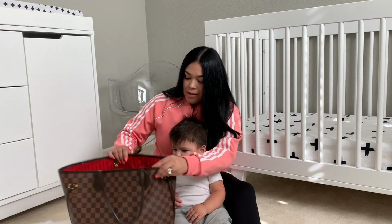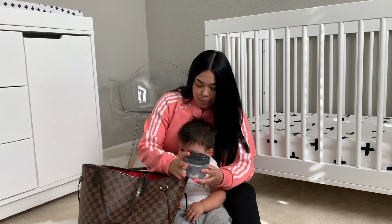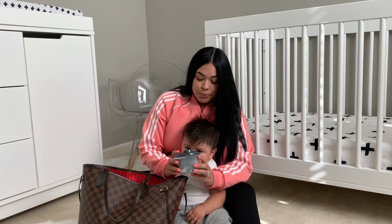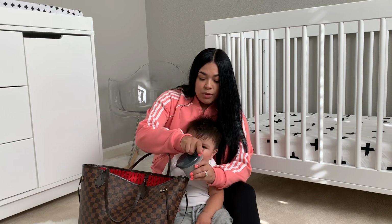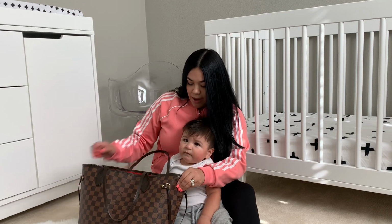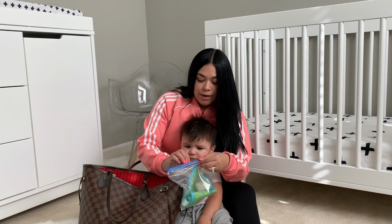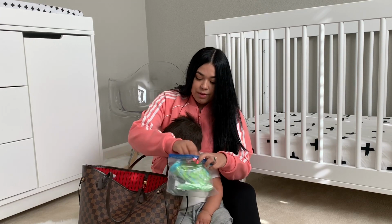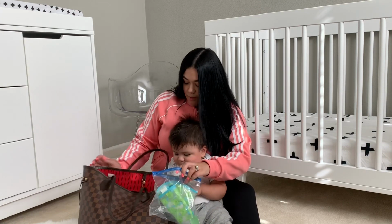Okay, baby, let's show them what we have. This is how the bag looks inside. First thing, what do we have here, baby? This is for his formula. I got this container from Buy Buy Baby, and I love it because it's so easy to use. It has three separate sides where I can keep the formula. You just pop it open and pour it into the bottle straight from here, which is really nice. Then we have this little Ziploc bag, which I keep some of his snacks in. Right now we have his oatmeal cereal in here. We also have a bib for him, and his spoon.